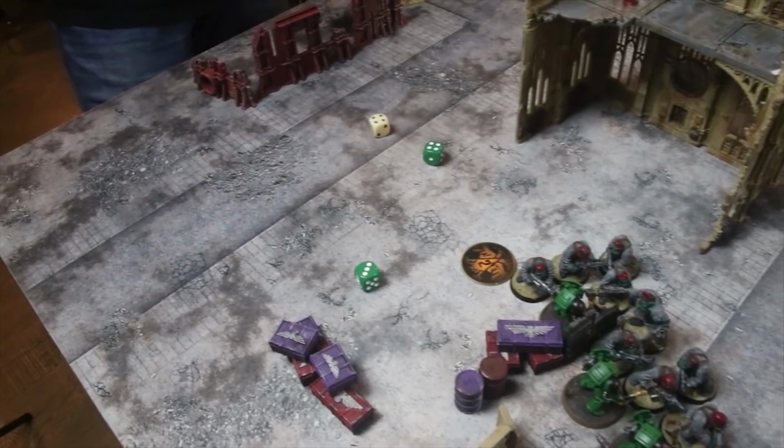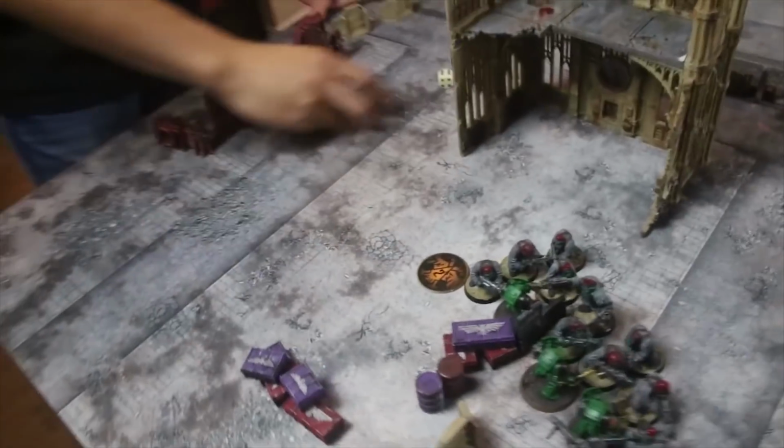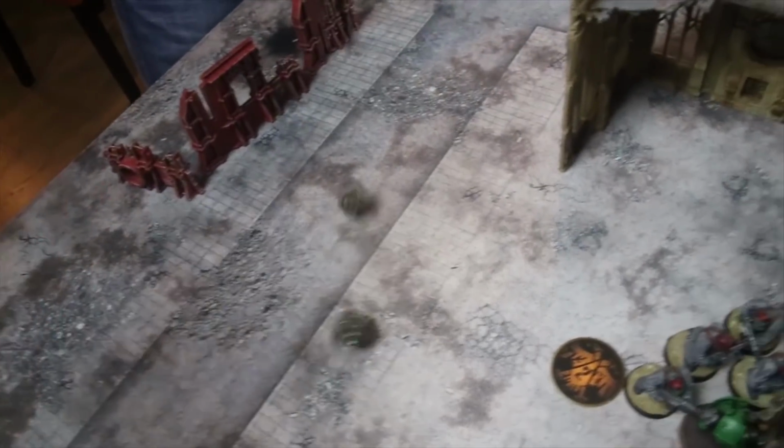Hitting on 4s, 2. Nice. Wounding on 2s. Wounding on 2s. 2. Ooh, double 2, 6 wounds. Nice. Okay, so now I'm gonna have a 3 up invuln because of the storm shields.